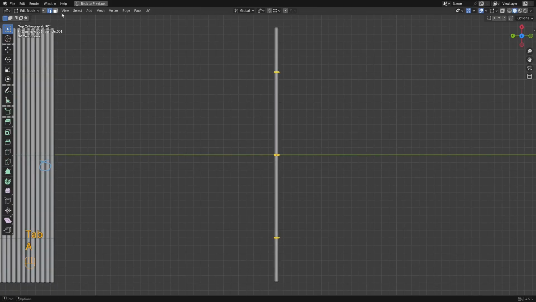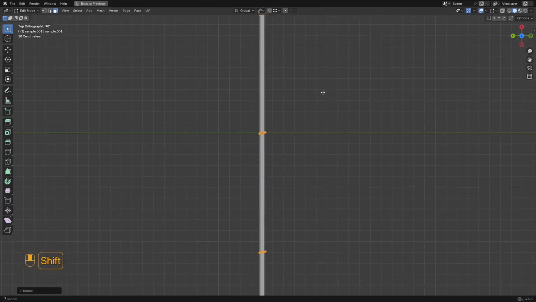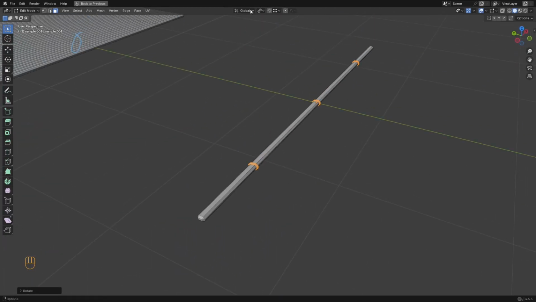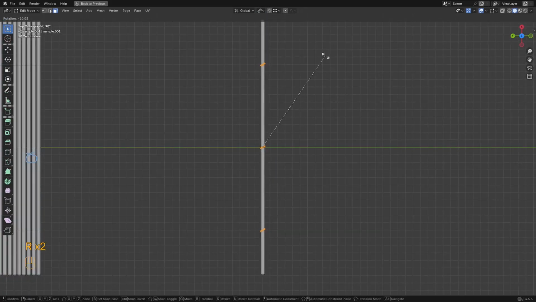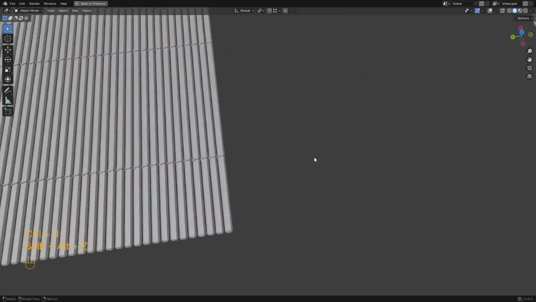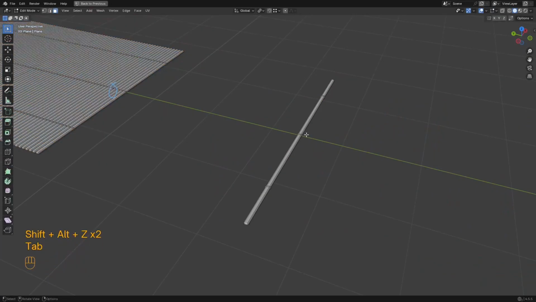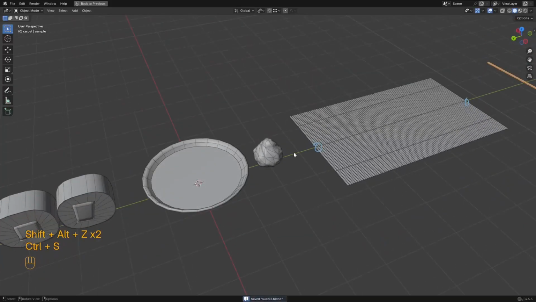Select everything in the third mode and press R. Now you will see that all of them rotate only around their own center of mass, because if you use the boundary, you will rotate them like this, but with individual origins, you will only be able to rotate them like this. So let's connect them again, and we will see that now we have our carpet. It's very good. Let's also separate them by materials, but after some more modeling.